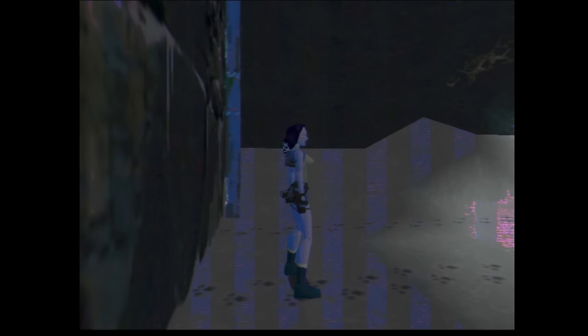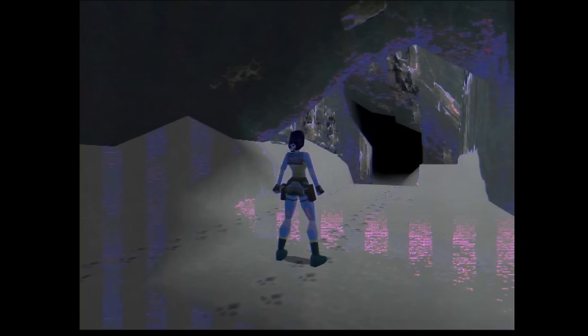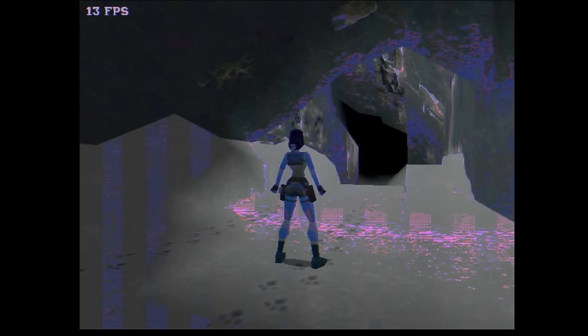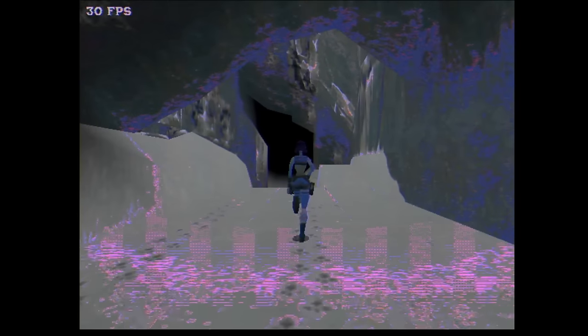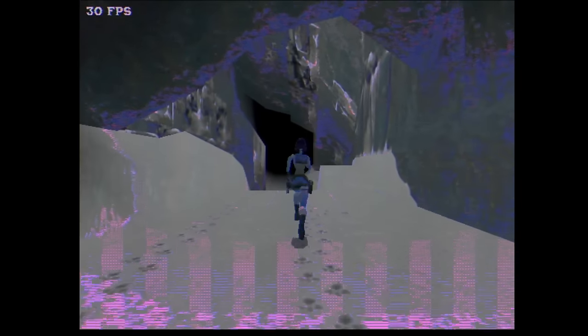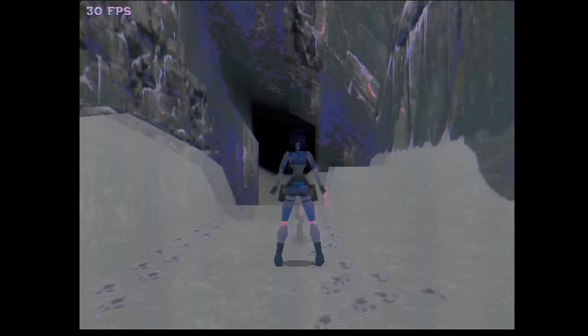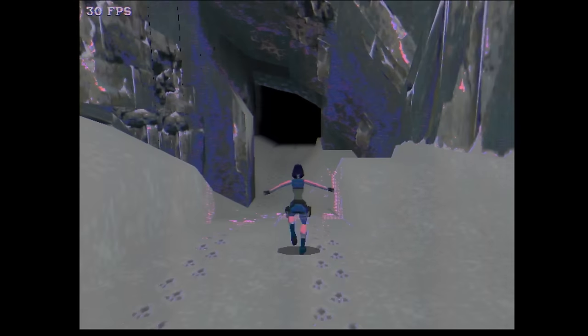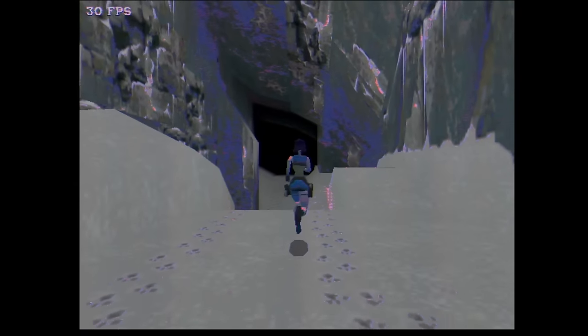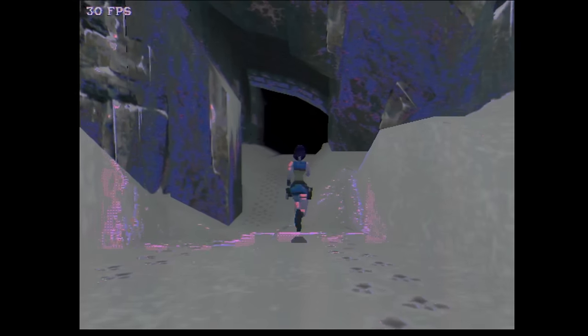Are we running in 3DFX mode? I don't see a frame counter. I can enable and disable this somewhere, I think. Okay, so the frame counter is there. That means this is 3DFX. But of course, this is not how Tomb Raider is supposed to look. So, we are not yet done.